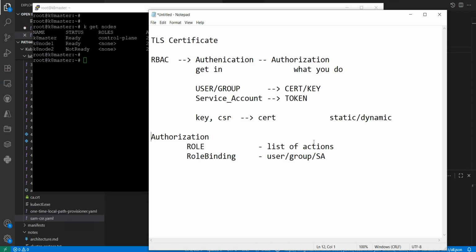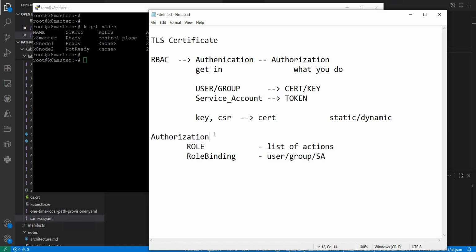So we discussed these things in our last video, where we saw a few default roles. Apart from that, we also saw cluster role and cluster role binding. We discussed that role and role binding are namespaced scope objects, whereas cluster role and cluster role bindings are non-namespaced. They have access across the whole cluster, whatever objects or nodes you have, and can act across all namespaces.